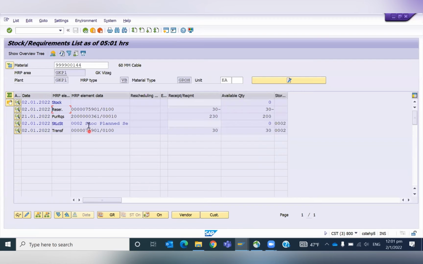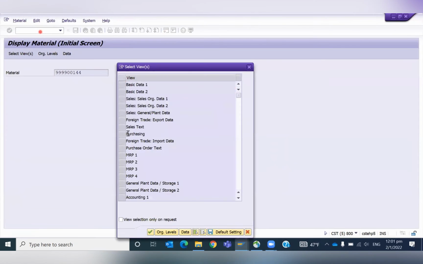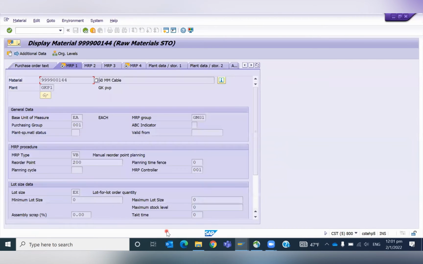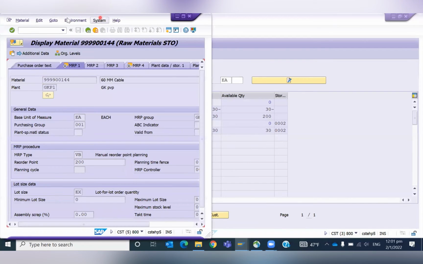See what happened. System consider 30 quantity which is maintained at the storage location level. Okay, let me show you the material master so that you will get a better idea. MRP1 and MRP4. GKP1 0002. So reorder point, let me make it minimize.